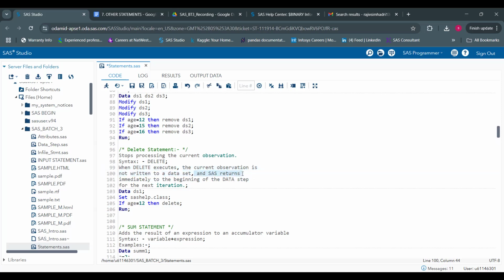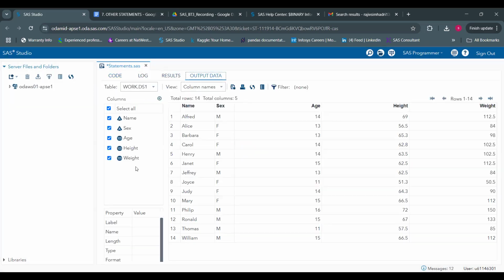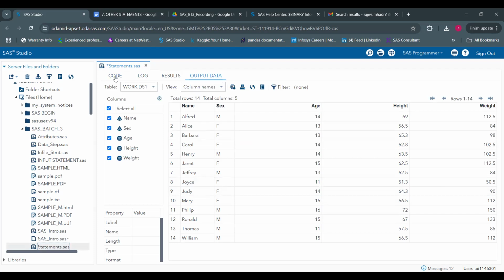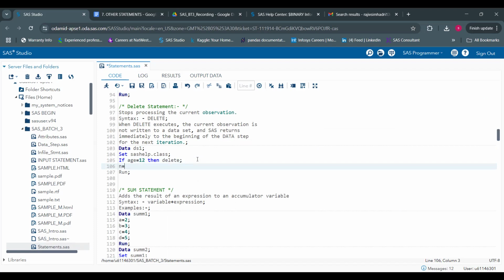SAS returns immediately to the beginning of the data step for the next iteration. We can simply mention set SAS dot class; if age equal to 12, then delete. That's it. For example, if I mention here n equal to underscore n underscore.